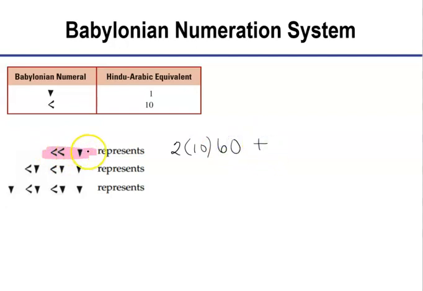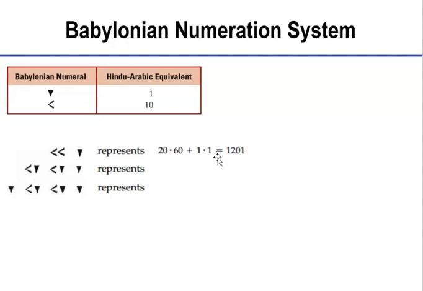There's one of these symbols. That symbol is a 1, and it's in the ones position. Now, 2 times 10 is 20. 20 times 60 is 1200 plus 1. So how about that's 1201? And I also have that typed up for you. So again, 20 is the sideways, but it's in the 60 position, so times 60 plus there's one of these ones in the ones place. They left off that 1 in the ones place, but it's still the same result. 1201.